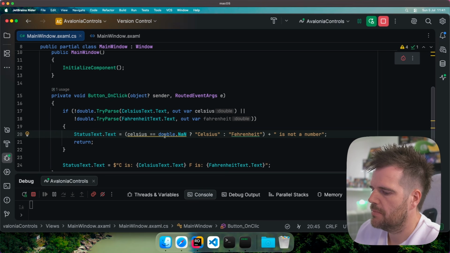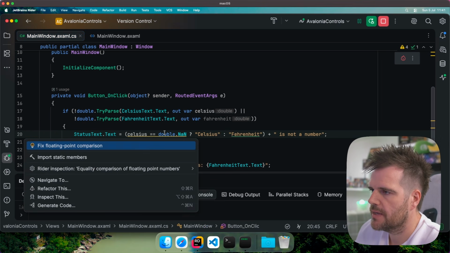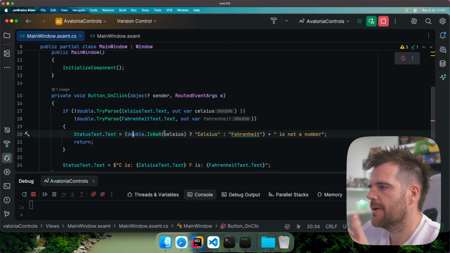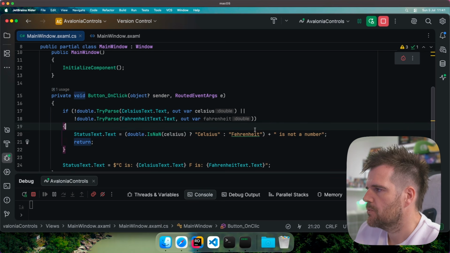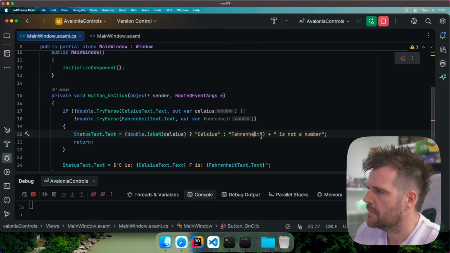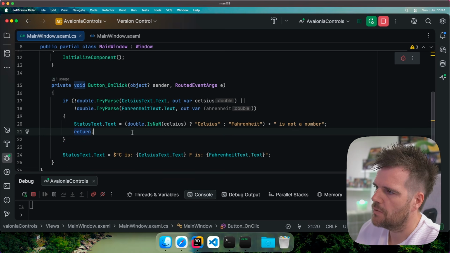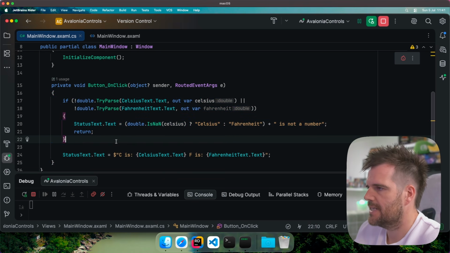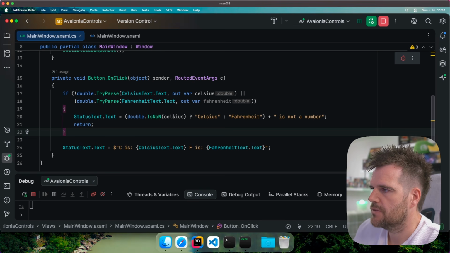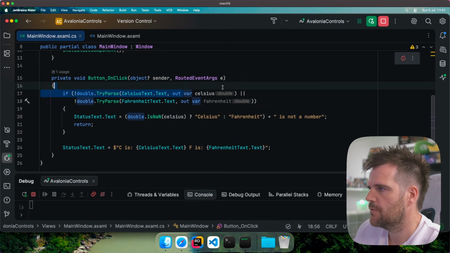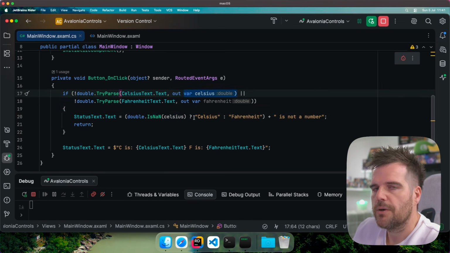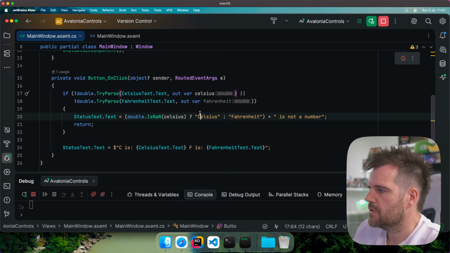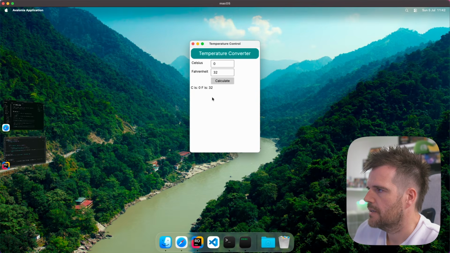And this is now complaining, so this mustn't be what we think. Fixed floating point comparison. There we go. So maybe this will work. What have I done wrong there? Spelled Fahrenheit wrong again. So that should at least detect if it's not a number, if we've done everything right there. And what we're doing is we're presuming that if the first one's failed, that would be not a number. And it might be that both of them have failed, but at least it reports in order. Let's first click, and it gives us the values.